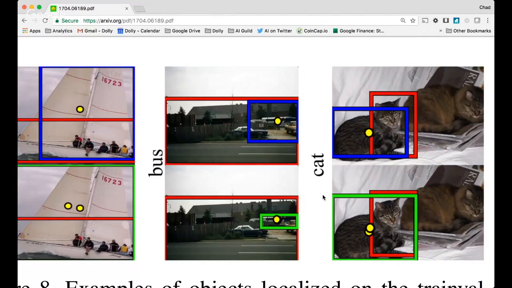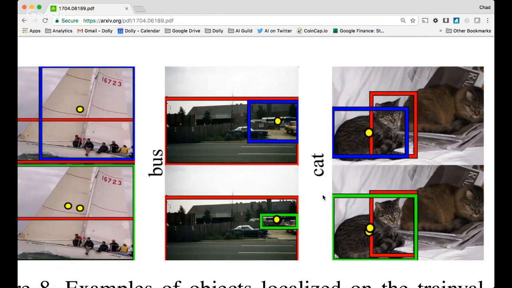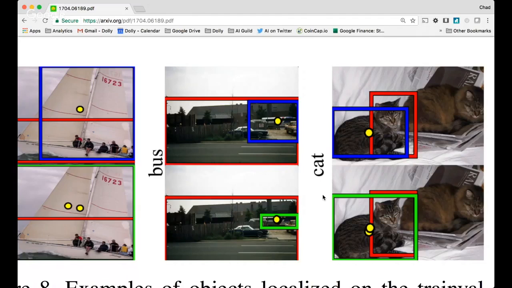Yeah, this is a common error by weakly supervised localization, based only on the image label. All you know is this image somewhere has a bus. Right. And then at this point, although it tries to compare across the entire training set, in this case it failed. This is a common failure mode for purely weakly supervised methods. Yeah, it really is amazing then how specific the green box is with all of this context of the double clicks. The difference between the red and the green is profound in this example.